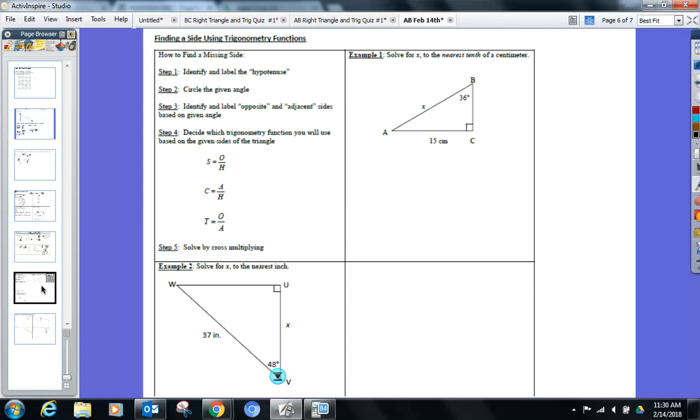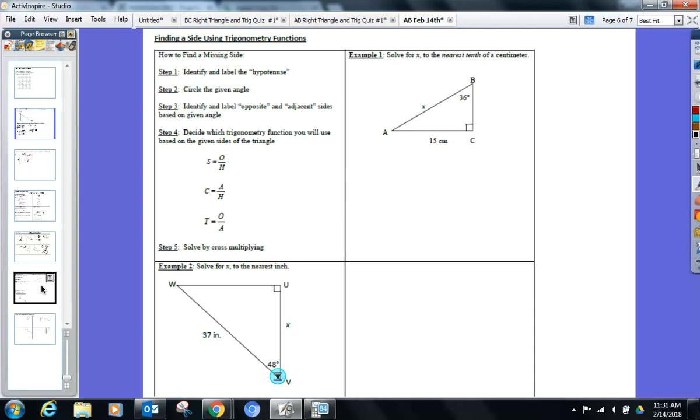Also, I didn't mention SOHCAHTOA only for right triangles. That's what this whole unit's been about. All right, only can be used in right triangles, not any triangle. All right, so here's where we're going to start. We never go from the right angle. We always go from an acute angle. What acute angle is given there? 36. So everyone focus on the 36.